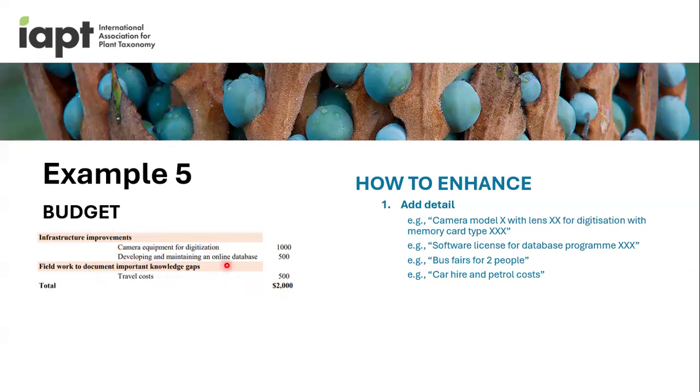And where it says camera equipment for digitization, which is very common because digitization is a big need and topic, mention details. Camera model X with lens Y with a memory card? How will this work? The lights are an important point of this setup. Lights may not be so expensive, but again, think about these bits. If you're offering to do high resolution images, if your lens doesn't match that, that's an issue. So be open. We do not expect you to do bigger things than $2,000 worth. So if the lens you're offering to buy only matches a certain resolution, that's okay. We understand there are limits, but be honest and open. If these don't match feasibility, our doubt is increasing, right?